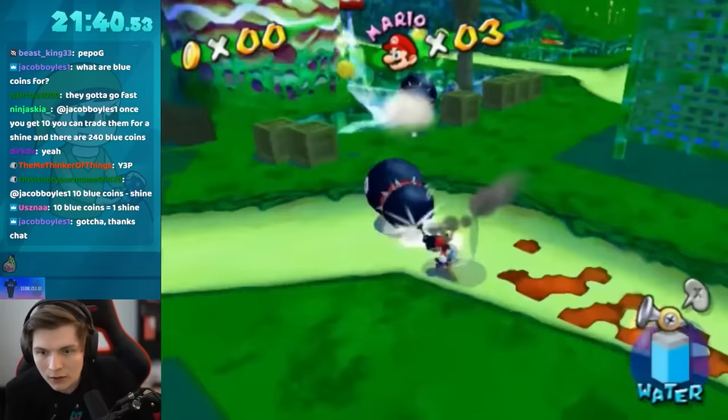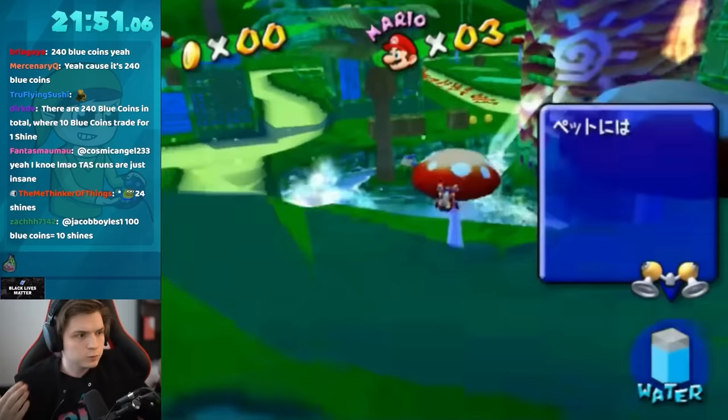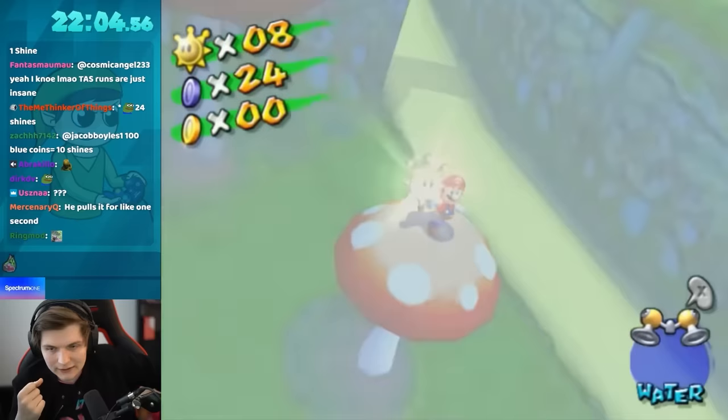How did he get so much? What? But he's not even pulling the tail. What? Okay, so normally you have to pull the tail really far back and then let go, because the further back you pull, the faster speed he has. He grabs it for like a split second. He's not even slowly pulling it backwards. How did he do that?